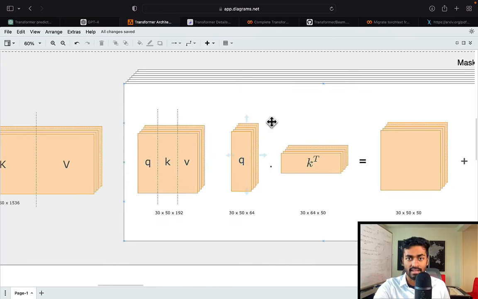Just as a quick refresher, let's say we're trying to build a translator from English to another language from the Indian subcontinent called Kannada. In order to do this, this is the encoder, and this is the decoder. We pass in the English words of the sentence simultaneously, and we get word vectors simultaneously over here. Then the encoder phase is done. Now we take all of these vectors and pass them into the decoder in this multi-head attention. And we have a start token that we pass into the decoder, and we'll generate the next word.